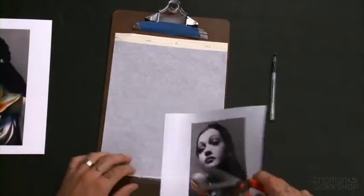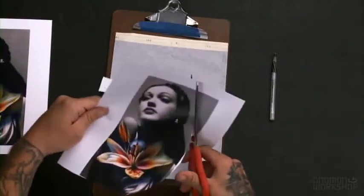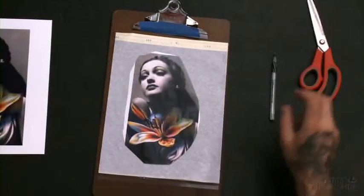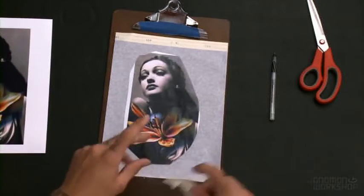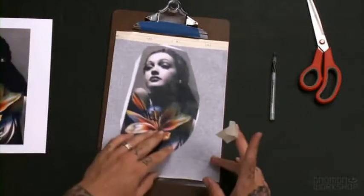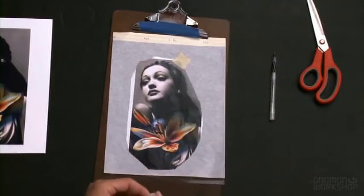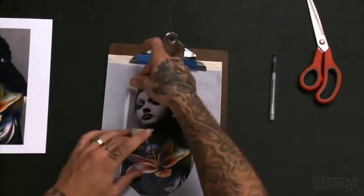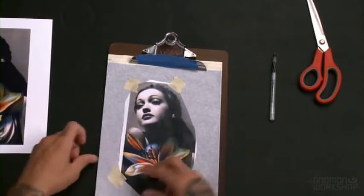So this is our color copy, downsized to fit the area. Once again, I'm just going to tape it on top of the Thermofax paper. I already took the little protective sheet out. It's a brand new one. I like to use brand new ones when I'm doing big pieces like this. Tape it so it doesn't move. I'm gonna start stenciling this up.